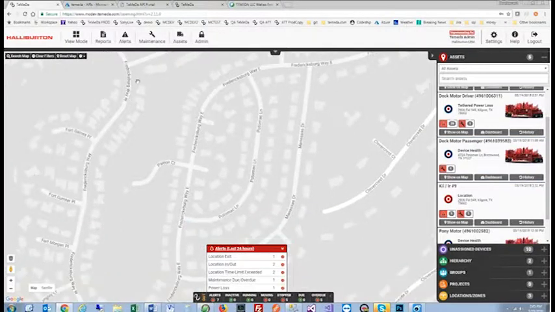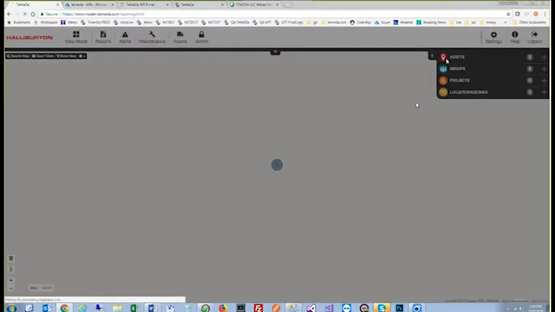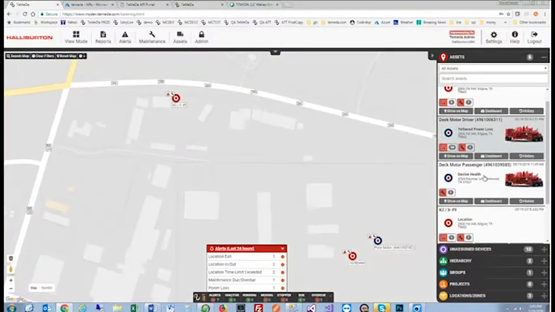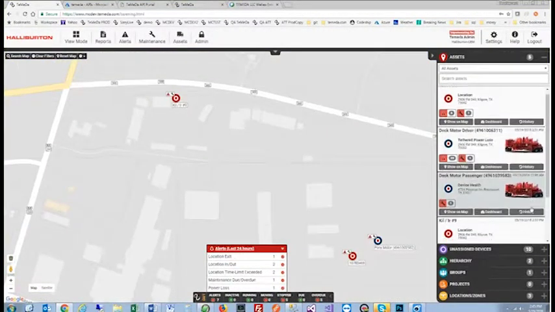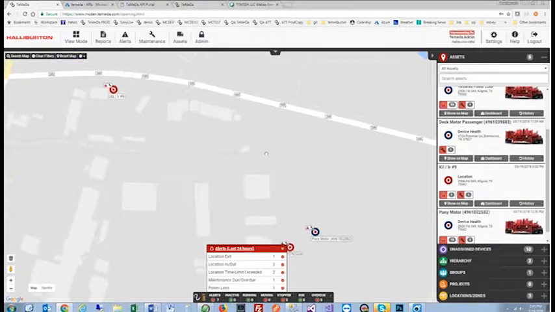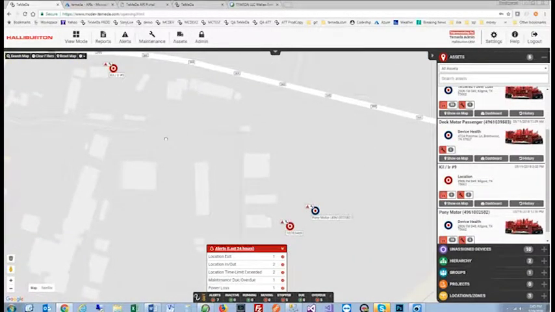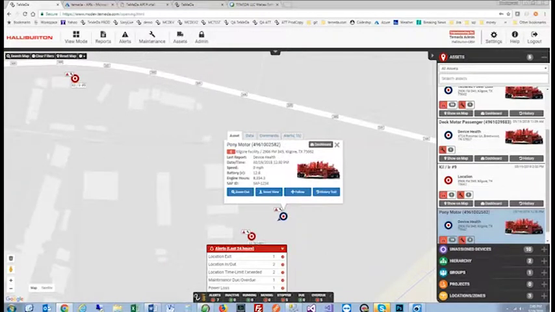If you look on the map, let me refresh this map. You can see we've got 5 assets, and I can jump to their dashboards, I can look at their history trail, but I only have 3 assets on the map. That's because 2 of these guys belong to a primary. So I can bring up the primary and run his dashboard, all that other good stuff.